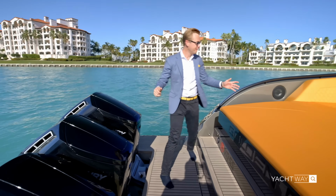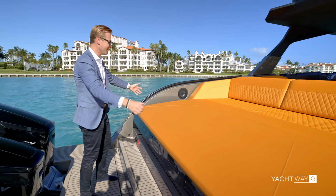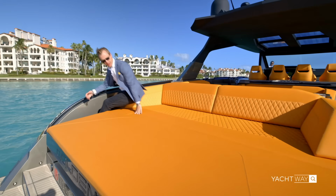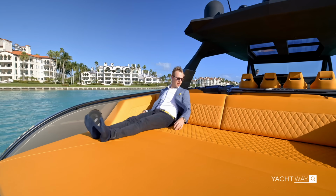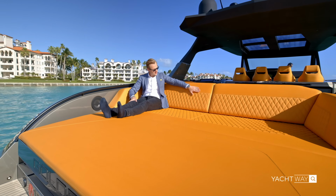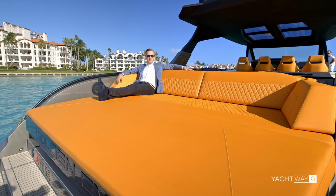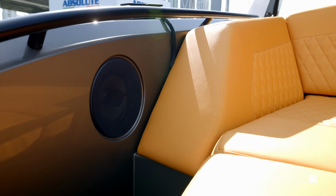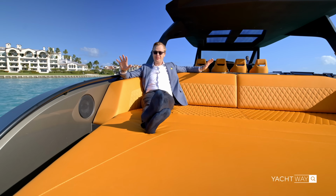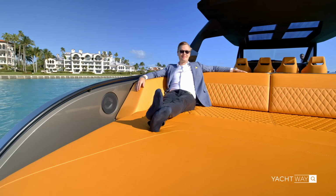Carrying on with the tour, probably one of the most impressive things and one of the coolest things on the boat is this huge sunbed. Extremely comfortable. You can sit over here, and I have plenty of space even in front of my legs. Known to Vanquish is this backrest, which is slightly angled, makes it very comfortable to be at. And now that I'm sitting over here, even this cushion, that comes out like this, is the perfect corner to enjoy the view of Miami right in front of me.